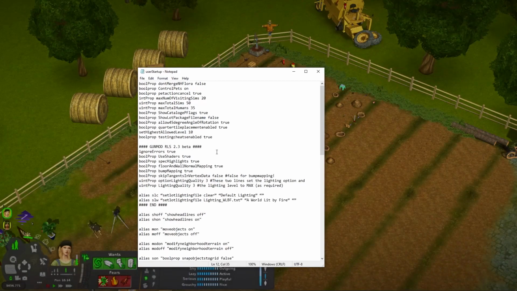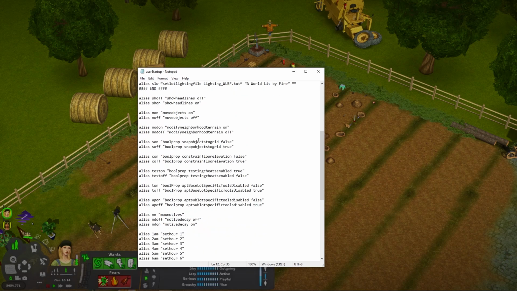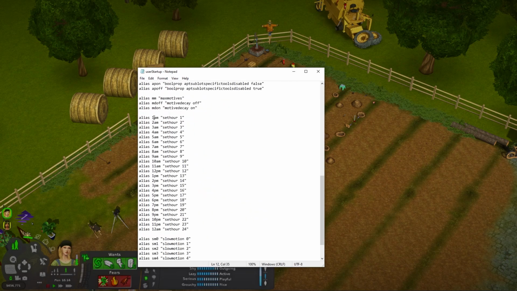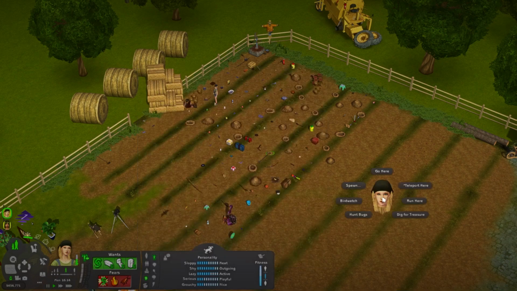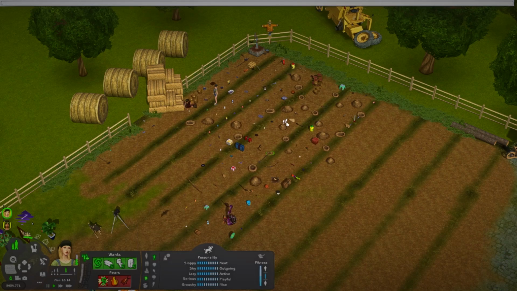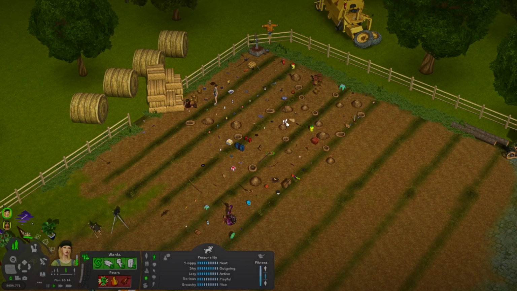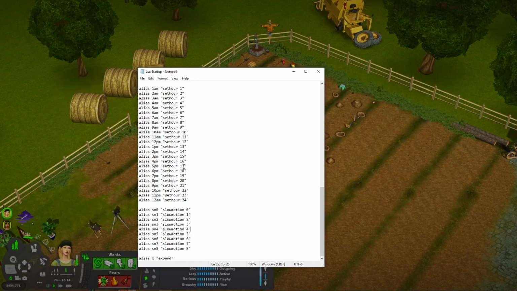Then, as for some other settings, I have a couple of aliases set up. For instance, just to be able to control the time a bit easier, I can just insert 1 AM to switch the time of the day. Then slow motion, something that I don't use during the regular gameplay, but now if I just put up my cheat bar, SM4 gives me slow motion of 4. Again, just something that is a bit easier to insert.